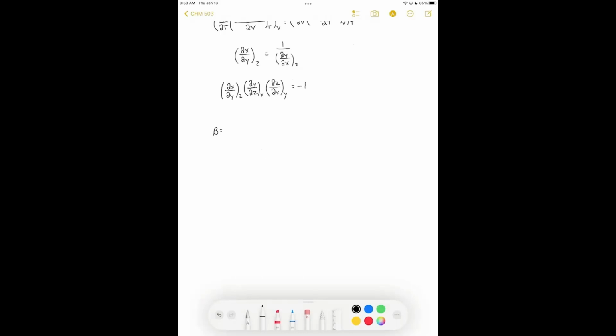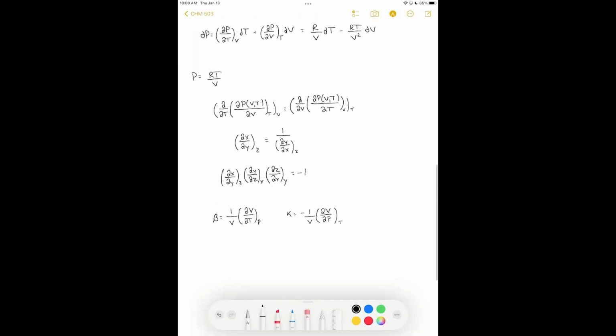So we have a lot of words here, but essentially what we'll say is that beta is equal to 1 over the volume times the partial derivative of volume with respect to temperature at constant pressure. And kappa is -1 over the volume times the partial derivative of volume with respect to pressure at constant temperature. So with these two terms, we can put these together to figure out how dP changes.